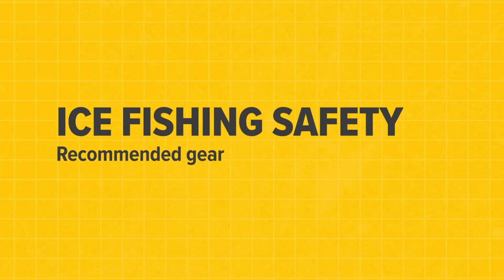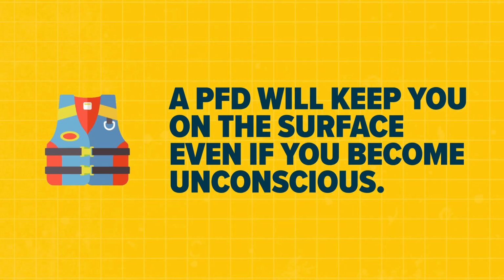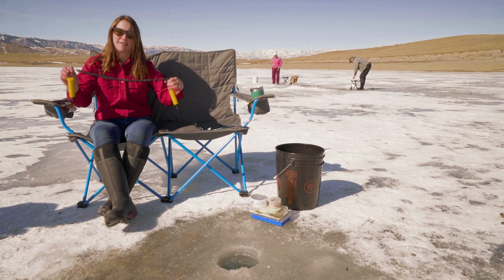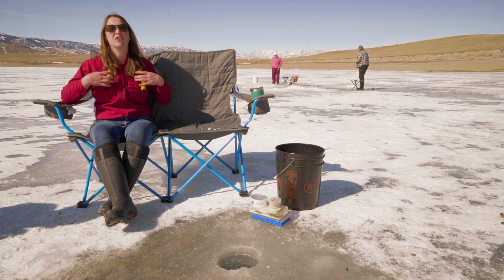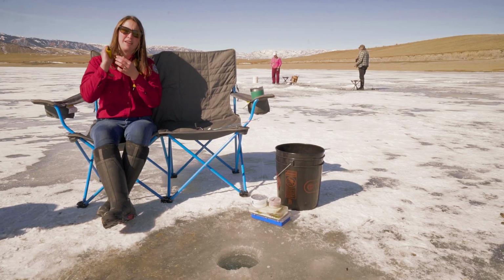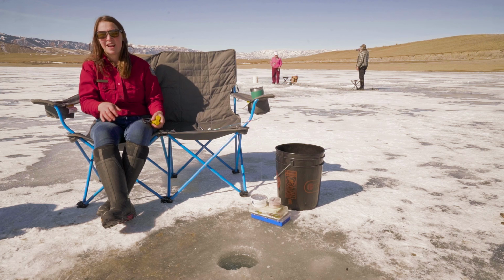One of the main precautions you want to have is a flotation device. If there is an accident, it helps you get out of the water a lot easier. Something that also will help make that easier is ice picks. Something like these, you keep them hung around your neck, and they've got little spikes in them that you can use to help pull out just in case something does happen.